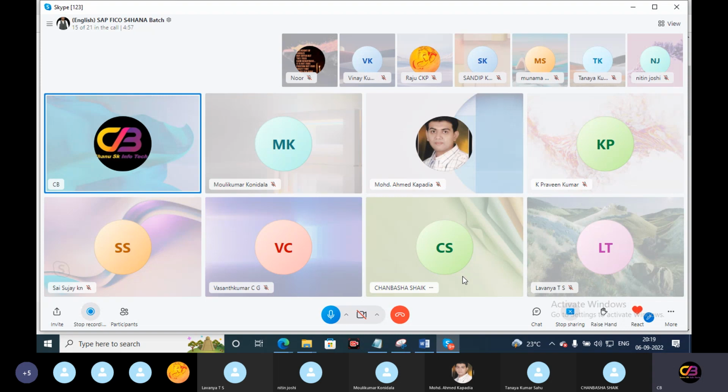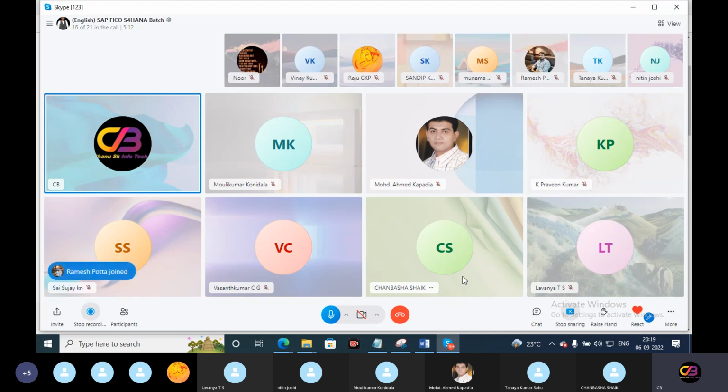So far we have done up to field status variant, and today we will finish the rest of the configurations. These are very important for the next level. So let's start this session.